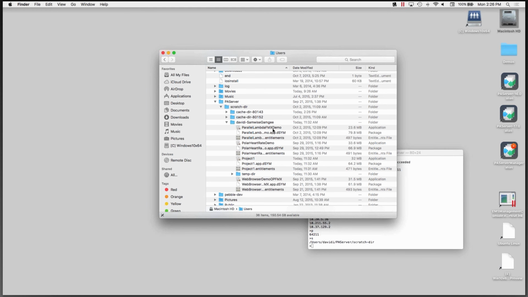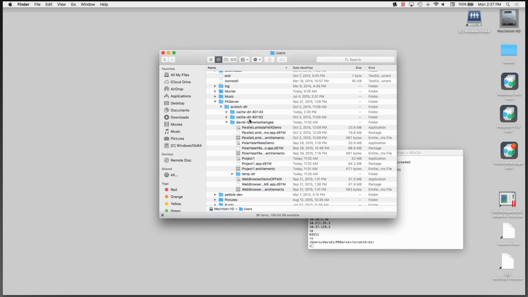So this is, I had a parallel C++11 lambda demo, so that's the application file. And this is, what is that, the debug symbol? The debug symbol file of that application, yeah. And I was doing some things with Bluetooth devices. So far, it looks like you have three apps deployed onto this machine at this moment. Yeah, just for some of the testing I was doing earlier.